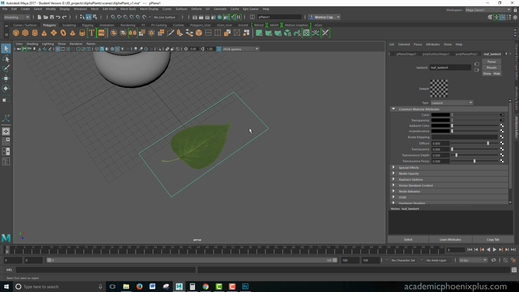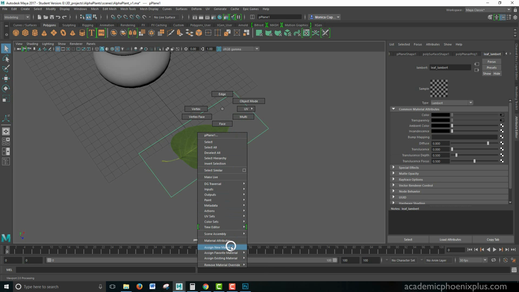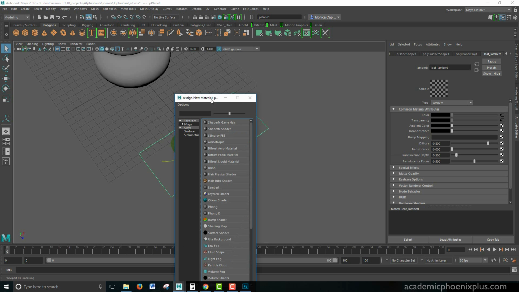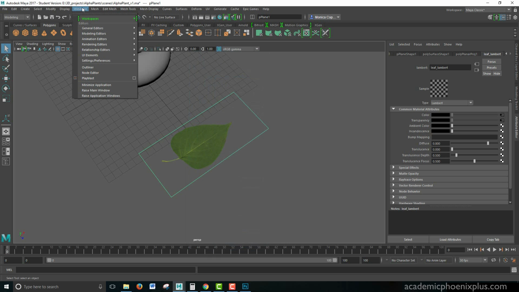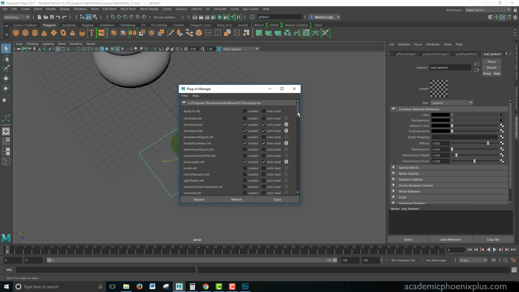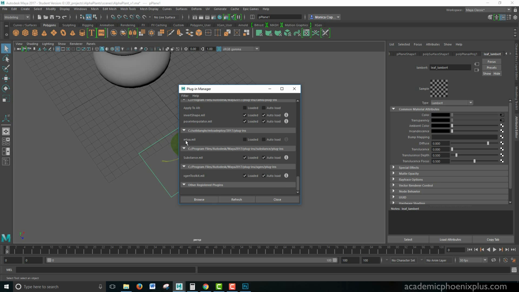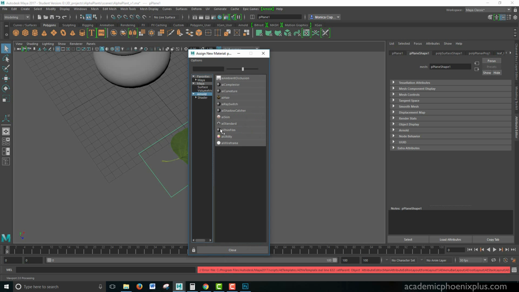Now let's say you want to use the AI standard material. So instead of a Lambert, let's use the more advanced one, or the new one for Maya 2017, which is the Arnold shader. Okay, here's a little troubleshooting, guys. Notice that my Arnold is missing here. It could be multiple ways why my Arnold just kind of disappeared, but it's really easy to turn it on. Windows, Settings and Preferences, Plugin Manager, and I have to scroll down until I see this thing called MTOA, which is Maya to Arnold. Go ahead and load that. Assign a new material. Here's the Arnold, just like that.